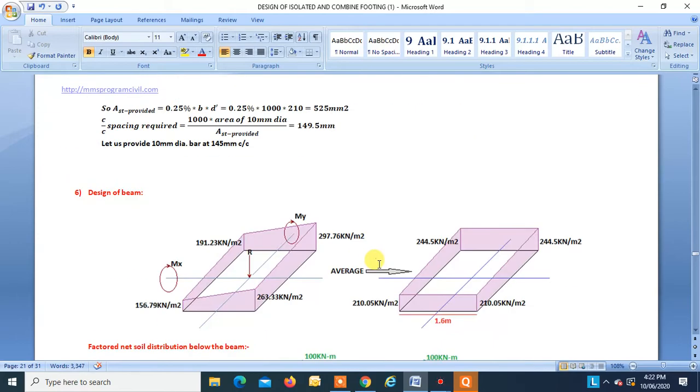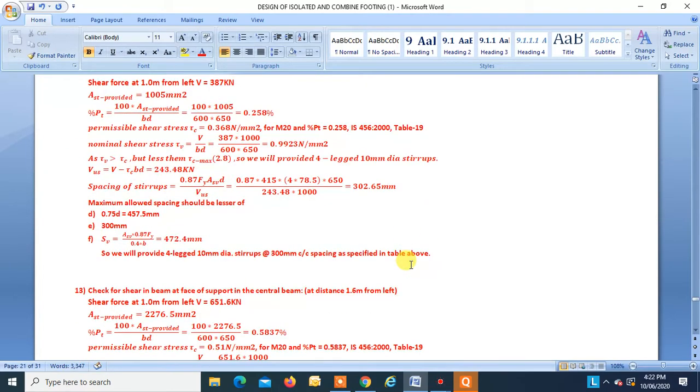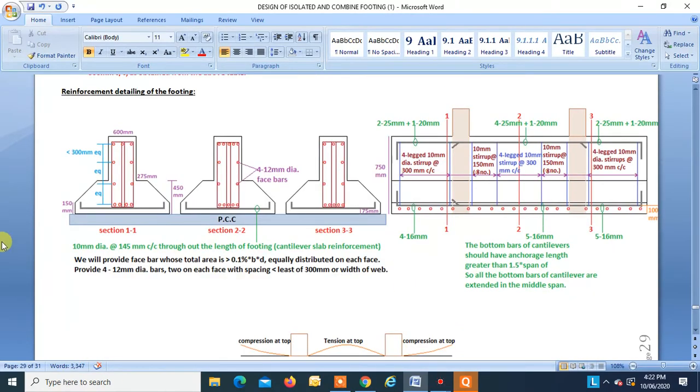So let us see how it is provided in the detailing. You can see over here, this is section 1, this is section 2, and this is section 3. These red dots are the main reinforcement of the cantilever slab footing. So this is the main steel for the cantilever slab footing. We are going to provide 10 mm dia bars at about 145 mm center to center throughout the length of the footing cantilever slab reinforcement. This is how we show it in the detailing.